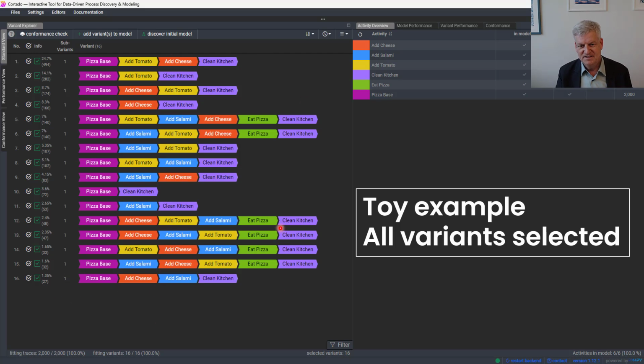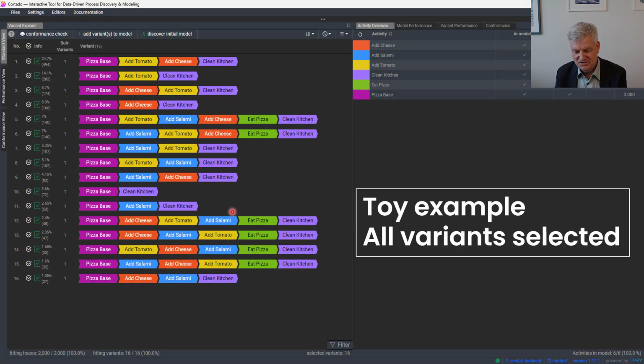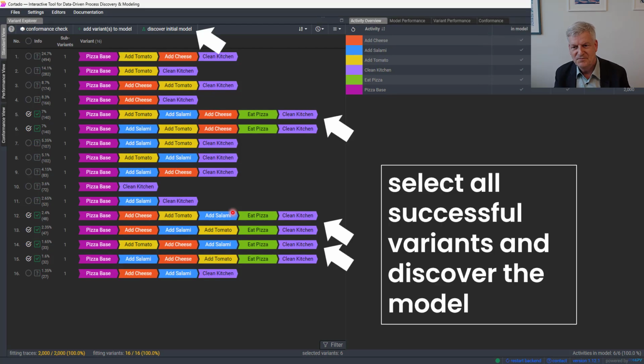So this is the data that is used as input, and you can clearly see it's case-centric. In total, I believe we have 2,000 cases. And for every case, we have a sequence of activities. The model that we were just looking at on the previous slide is basically discovered on the whole data set.